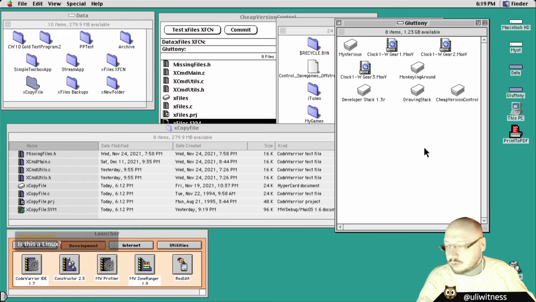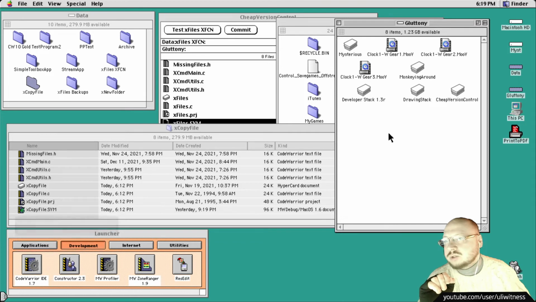Okay. Where were we? Is this a Linux? No, this... Well, what you're seeing on screen is Mac OS 9 running in emulation on a Windows PC, actually. So this is an operating system from, well, it depends.